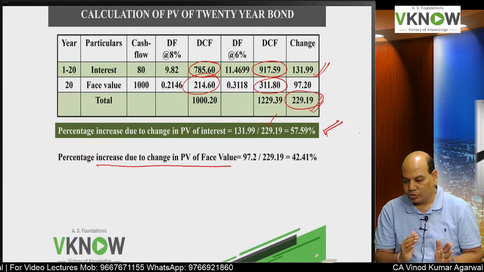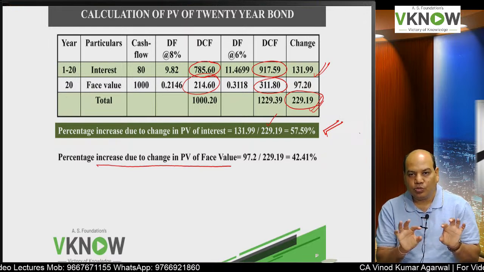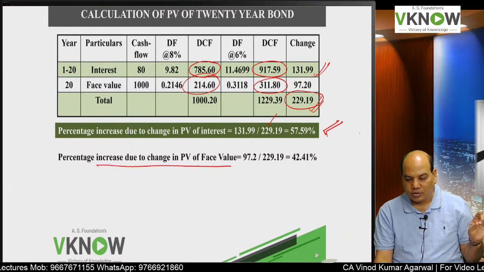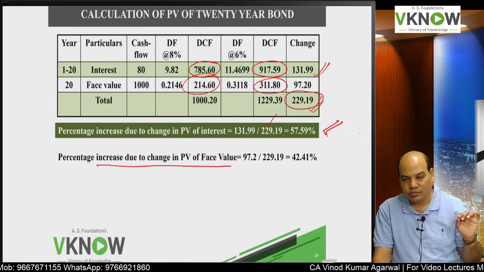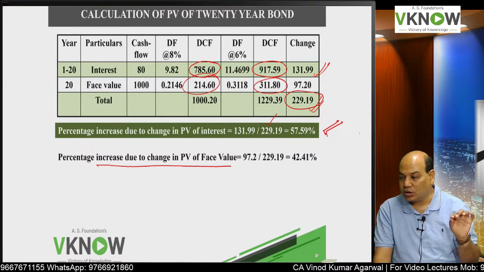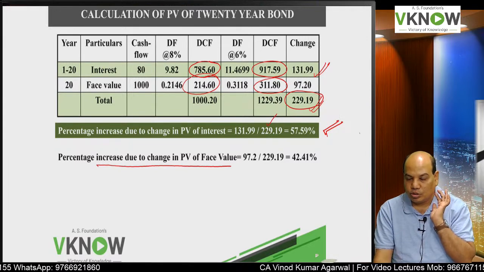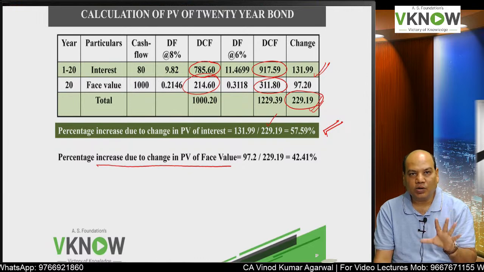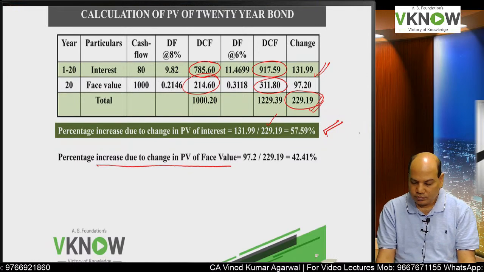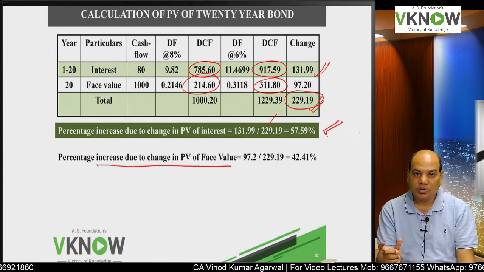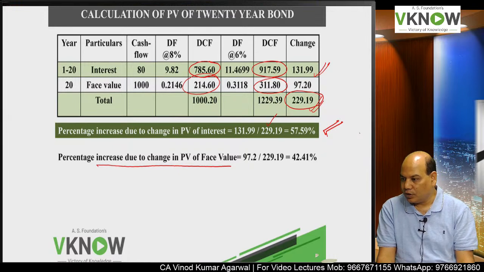The coupon. So what is your observation? If the term to maturity is high, the change in present value of coupon will be more. If the term to maturity is low, the change in present value of principal will be more, and that is how the bond values get impacted. Right? So this was an 8 mark, very easy question. With practice you can get full 8 marks.